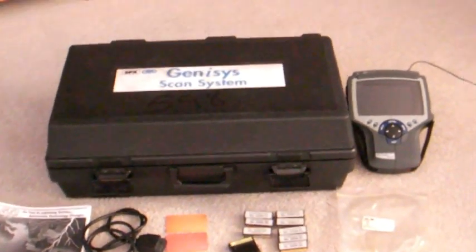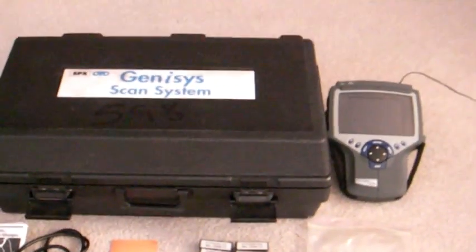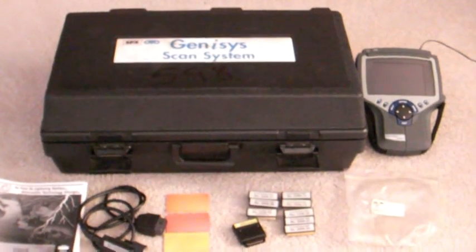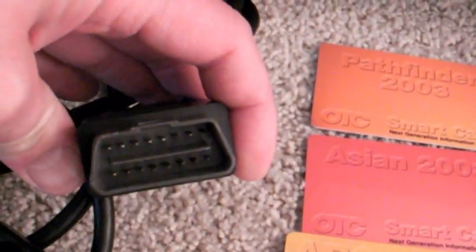Okay, what I got here is a Genisys scan system, automotive scanner. Comes with the case, the scanner, a bunch of inserts. There's another insert. This is the onboard 2 cable.